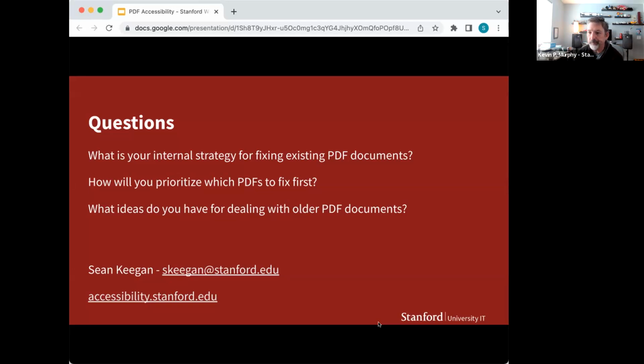Another question came up about the rules about linking to external PDFs. What's our obligation? That sounds almost like a legal risk question, and so I am going to defer that. I'll answer the question this way. If we're linking to documents that are important or critical for someone to use in order to do services here at Stanford, then yes, we should be taking steps to ensure that there's an accessible copy of that. And I'll leave it there because that can go down a whole other dark rabbit hole.